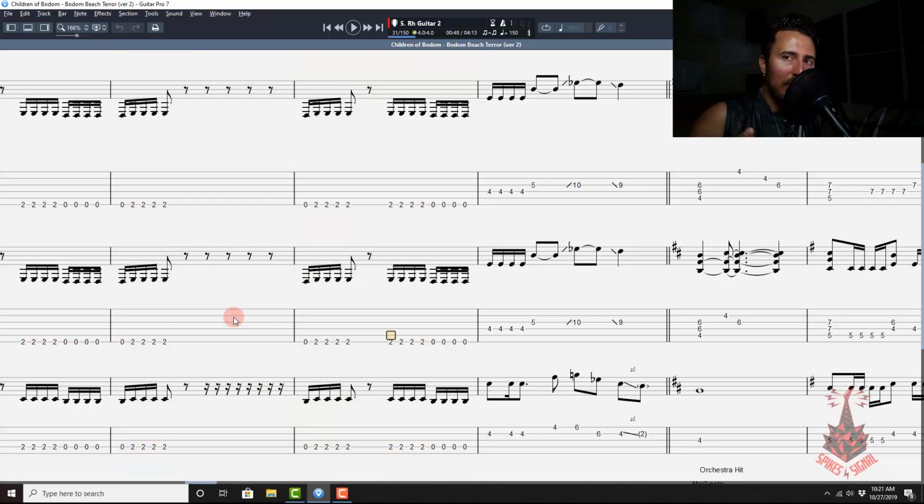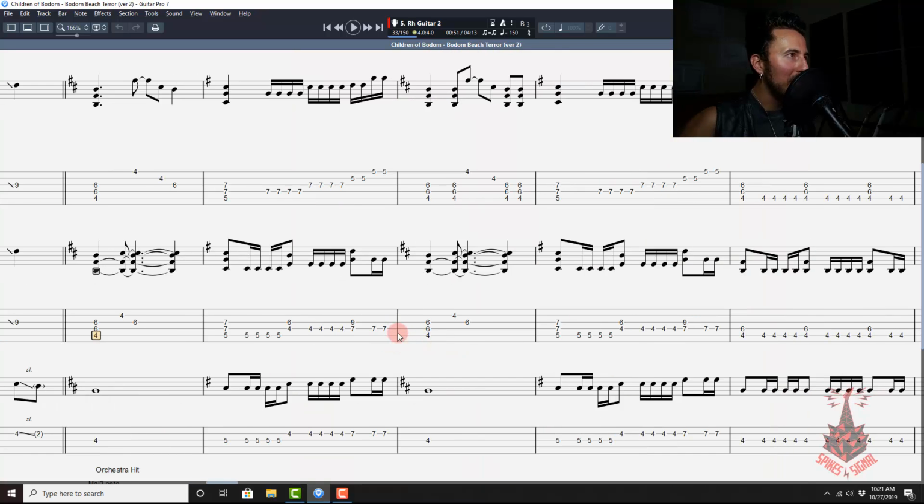I feel like there's an octave or some kind of small harmony played at the same time as this, on the same rhythm, just adding a little more texture to it, so that's not here. I just wanted to point that out because I do hear that when I listen to the song for real. The last part about this section.